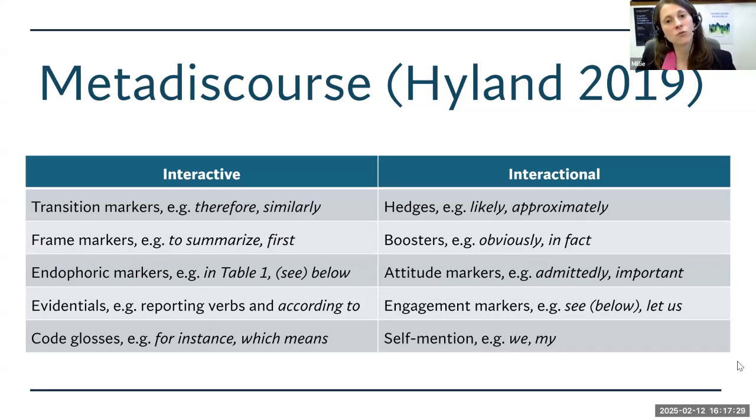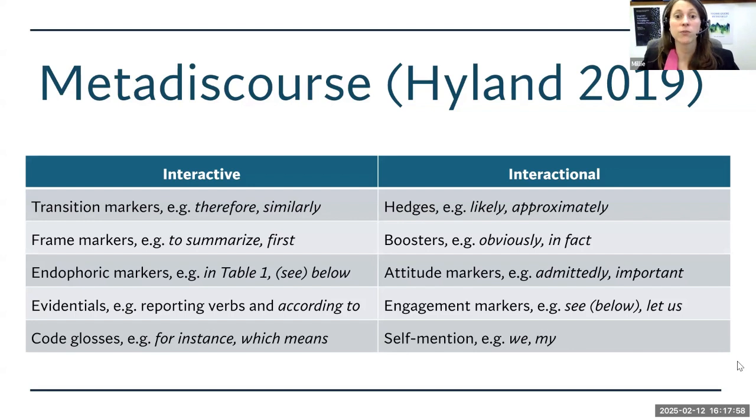And this goes back to overemphasis on hedges, overemphasis on reporting verbs, prescriptive approaches to the use of I. Now, why I find this framework useful, not just hedges, but all of this framework, is because when I'm teaching a particular genre, I ask myself, okay, which of these meta-discourse devices are common in the given genre that I should highlight to the students?